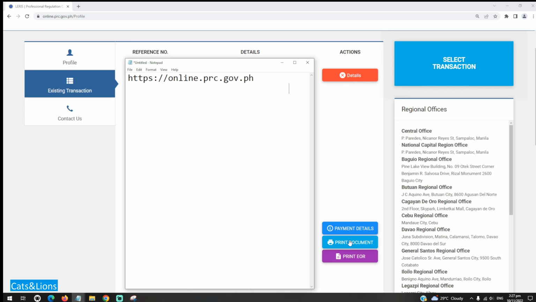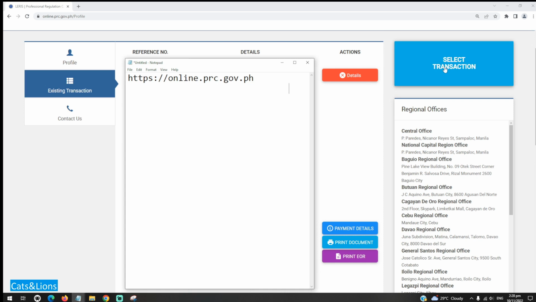And print your document. All right, so actually here I wasn't able to successfully schedule a PRC renewal because when I was about to make a payment, I accidentally clicked on back, and when I tried to retrieve the payment site, it's not loading anymore. And when I click on payments here, it's not giving me an option to make a payment. So what I did is I just canceled it. There was actually an option before to cancel it right over here. So when I click on it, it canceled my transaction.